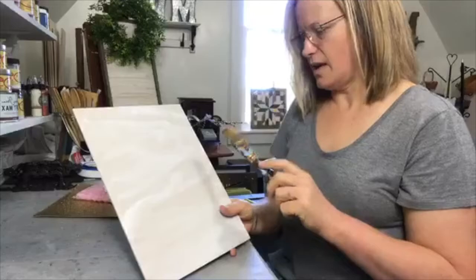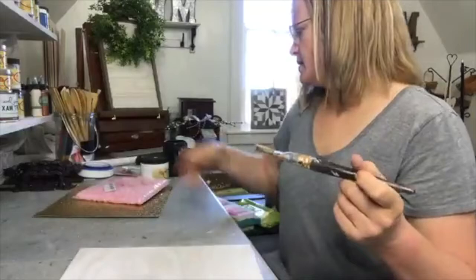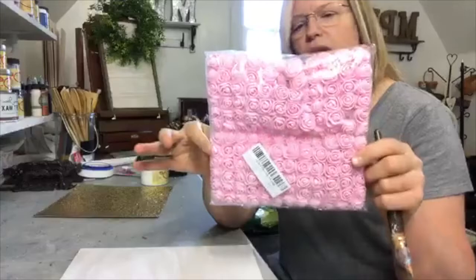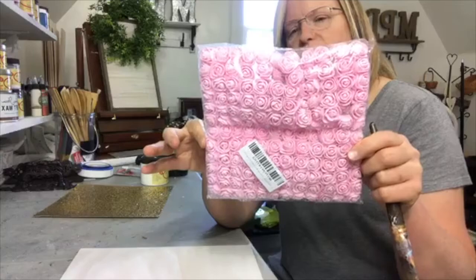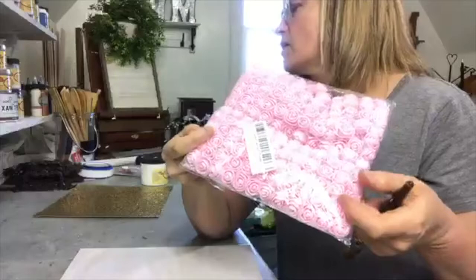I think I shared the design for this where it's going to be the Minnie head and a bow. And then it's going to be Liliana at the bottom. So we're going to paint this all white. We got the pink bows picked out. We got these off of Amazon. Melanie found them and I can't remember the price, but I was thinking they're about $6. They've got little stems on the back. I can easily cut them off because we're going to need these to be flat. So that will be the shape of Minnie's head.